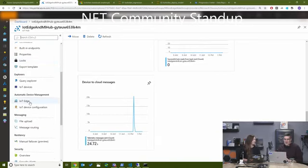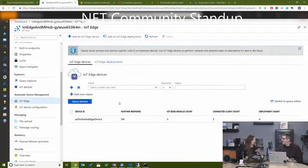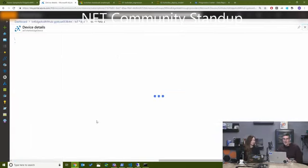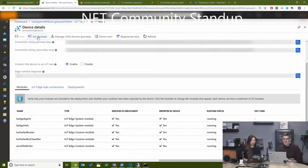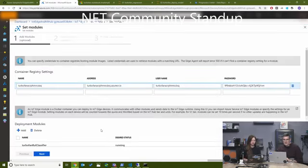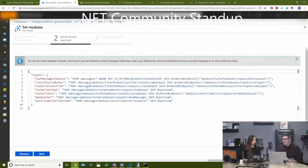And then the other place to go and look, in our case, we're talking about edge devices. You can also look at IoT devices through the same mechanism, but we'll focus on edge for the moment. This is nice to see, and then you can also see the actual routes. That's right. So here's our edge device that we have. I'm drilling into that, and you can see where everything is. If I go to set modules, you'll see here are the modules that we have running, and when I click next, here are the routes. It's the exact same routes that we saw before, in the same JSON format and everything. So it's really easy to see what's going on here and make sure things are working, and look at where your data is flowing through.